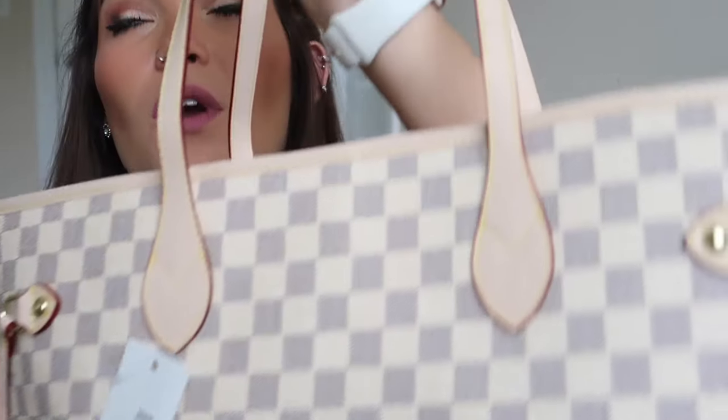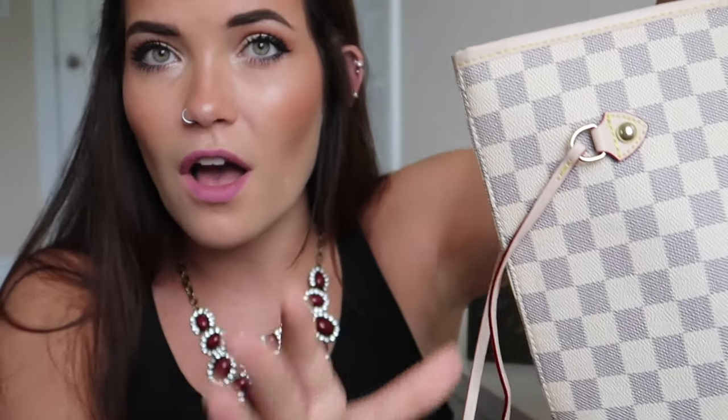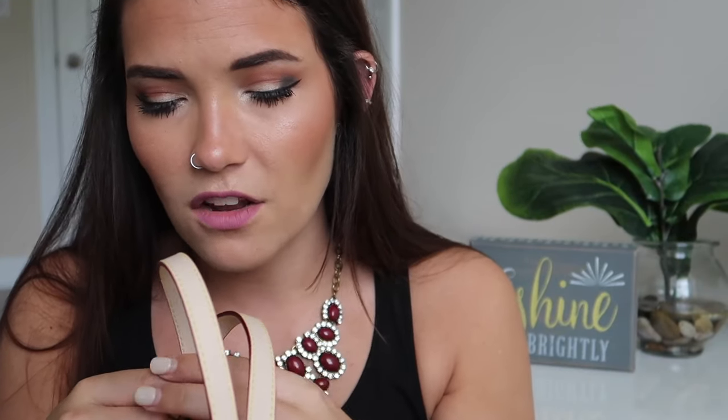I believe this bag retails for $50 or like $49.95. It has incredible reviews about the quality, longevity, and durability — just everything, including the attention to detail. Even after unboxing it yesterday, I can tell it's so well made. It comes with all of the straps covered in plastic, a ton of padding and protection, and arrives multi-layered in multiple bags.